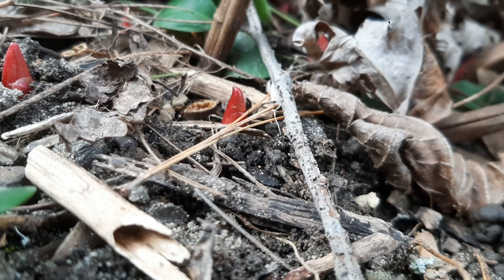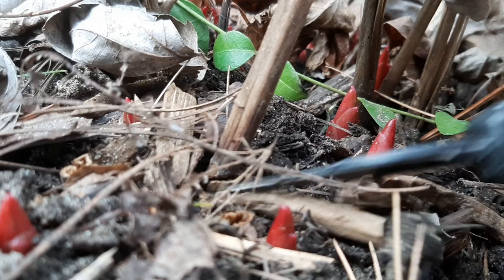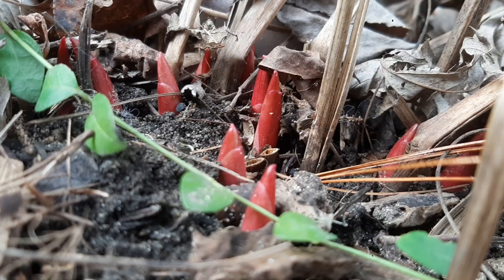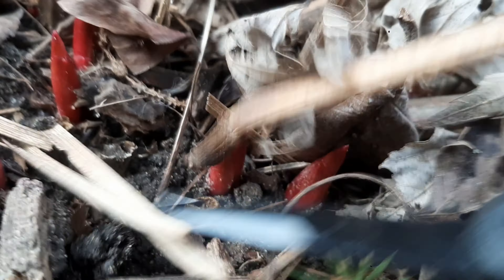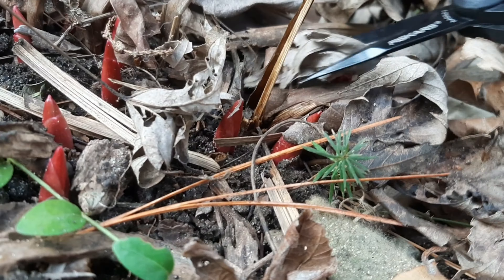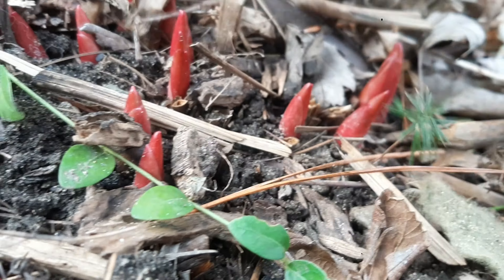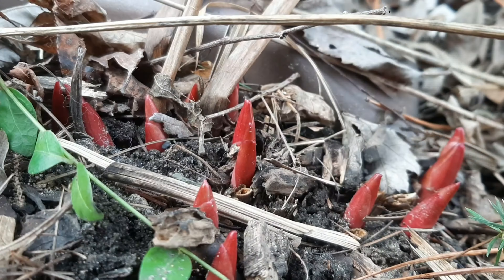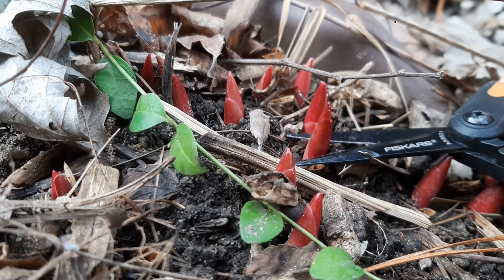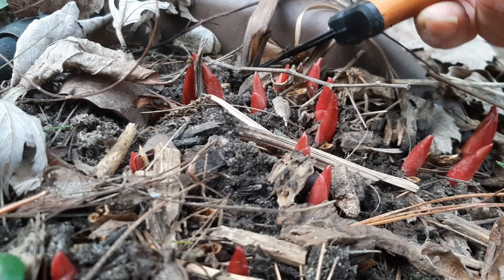These pointy stems are really good — look at all that, so many new buds. These are leaf buds. If you do accidentally cut off one of these, it won't do anything drastic — the plant won't die, just that one will be a little misshapen for this year. Clearly this one has plenty.